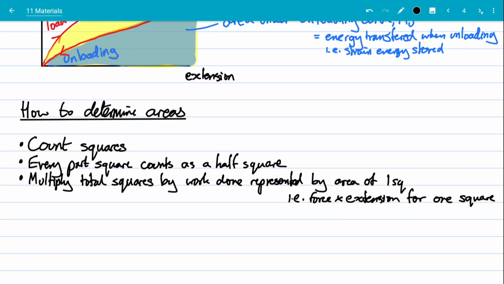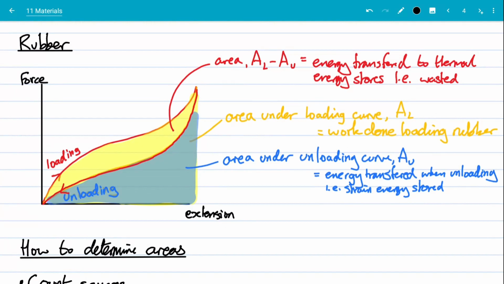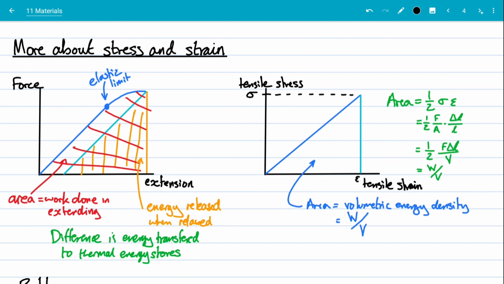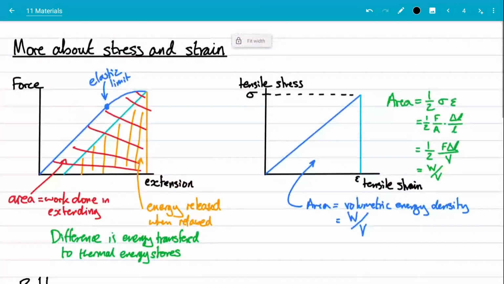Lovely. And I think that's really all I need to talk about. We covered Young's modulus last time. You can't calculate Young's modulus for rubber because there's no straight part. You need a straight graph to calculate Young's modulus. Tensile stress, tensile strain. If you're ever measuring Young's modulus, you'd use something like Searle's apparatus, or you could just stretch a cable across a desk and measure the extension for different forces, but then also measure the original length and diameter of the wire. But these are required practicals, and I've done separate videos on required practicals. So I think we will leave that there.